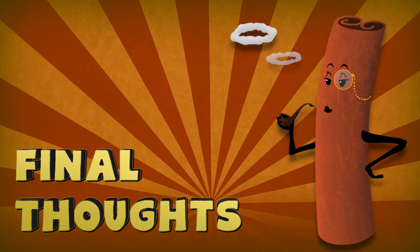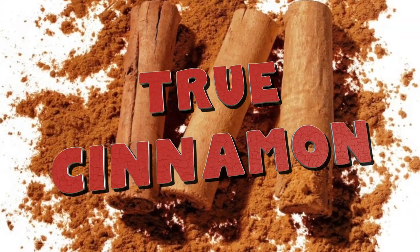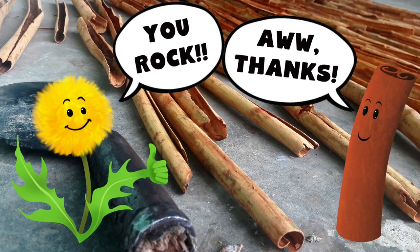Round five — final thoughts. Ceylon's scientific name is Cinnamomum Verum, which literally means true cinnamon. Throughout history, it was often considered as such by most cinnamon connoisseurs, and it has also been much more expensive than Cassia throughout most of history. But really, it all comes down to personal taste. While the more rare and refined Ceylon cinnamon does have certain advantages, some people just love the punch and spicy notes of a good Cassia cinnamon. At the end of the day, it's cinnamon, and it rocks.